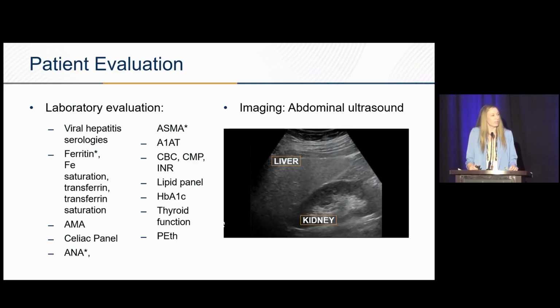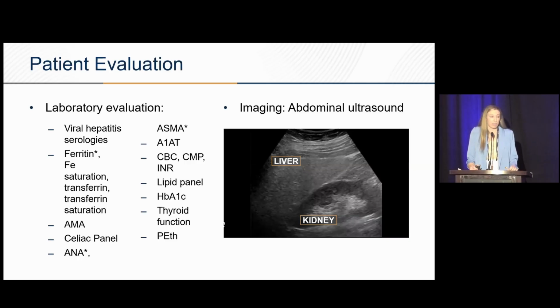It's important to note when you're analyzing these labs that it's common, probably about 20 to 30% of patients who have MASLD, can have a reactive autoimmune antibody with a low titer, and that does not necessarily mean that they have autoimmune hepatitis. It's more just nonspecific in nature. We get that referral all too often of patients being told that they have autoimmune hepatitis, but I come to find it's a positive smooth muscle with a 1 to 20 titer, and nothing else points to autoimmune hepatitis. So keep that in mind when you're analyzing these labs.